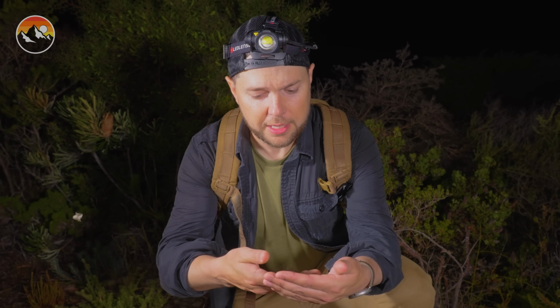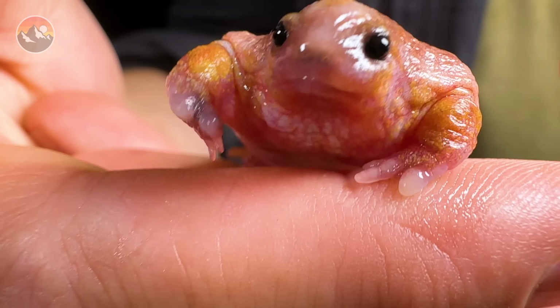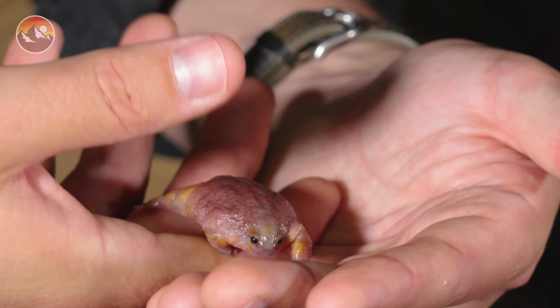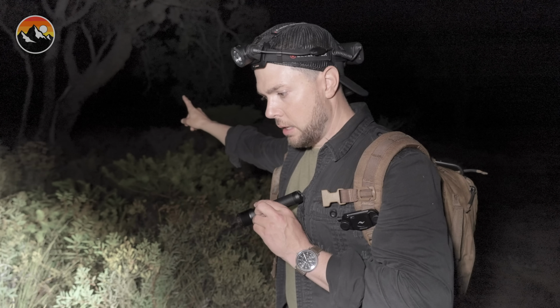What's also unique about this species is that they have one of the largest eggs of all frogs in Australia. In fact, 5 centimeters is as big as they grow, and this frog is approaching maximum length. Now, there's a certain period of year where at the tail end of it, it's breeding and will actually call. That's how we were able to find this frog.